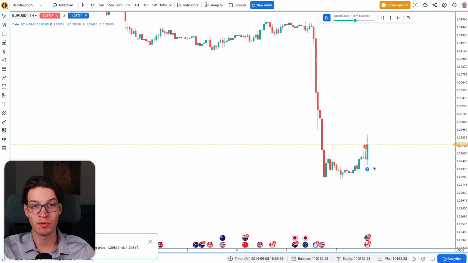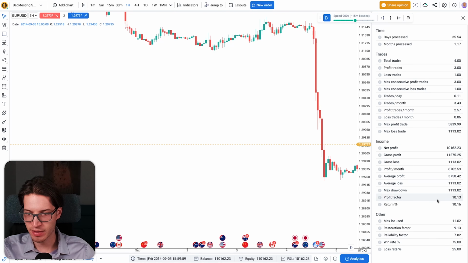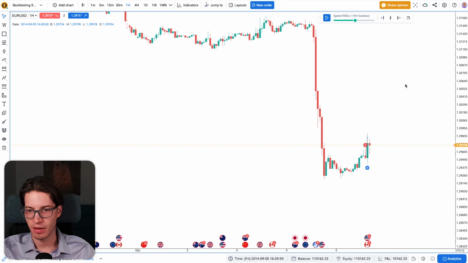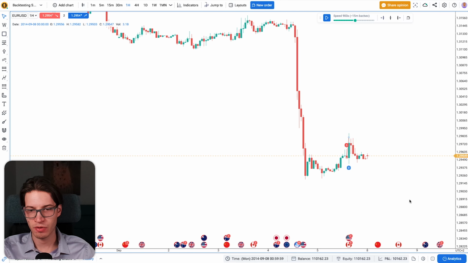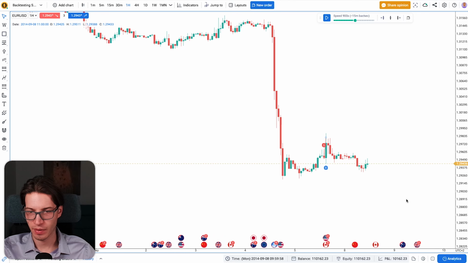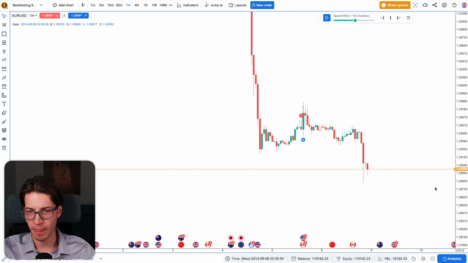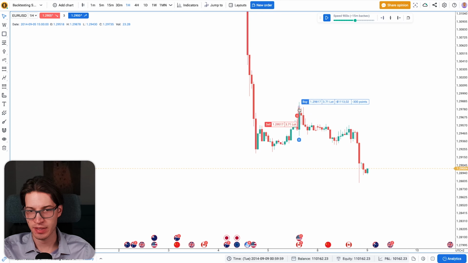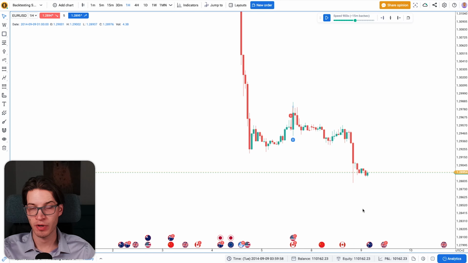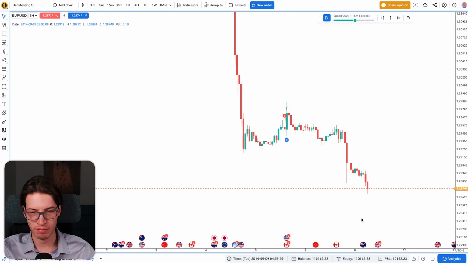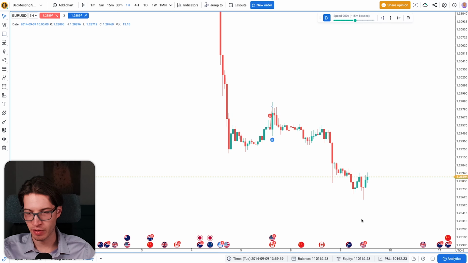Okay, this was a losing setup. So now the analytics win rate should be lower. Yeah, it's 75. See, we got, I think, 3 winners, 1 loss. Max drawdown is starting to appear, right? Okay. It was a good trade. It fit the plan. Unfortunately, it just didn't play out this time. And if I had a bigger stop loss, see, it took me out and then went down. So if I had a bigger stop loss, it would have worked, but it doesn't matter. Part of the game, part of the probabilities.